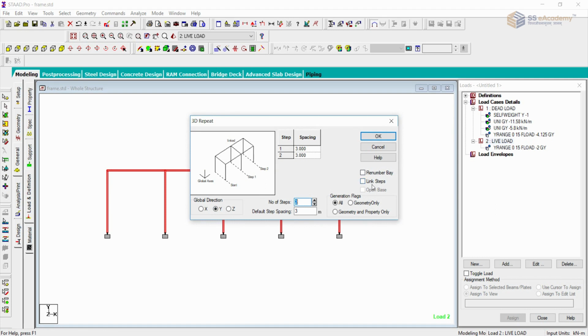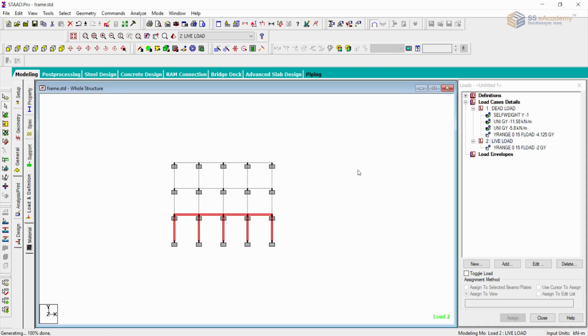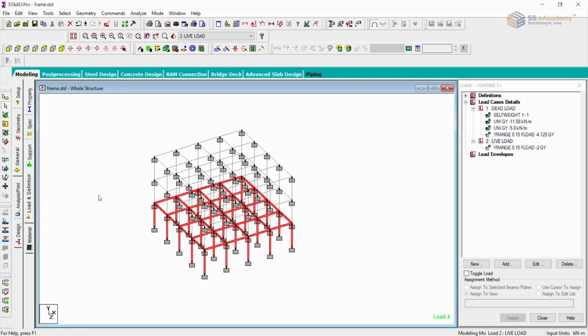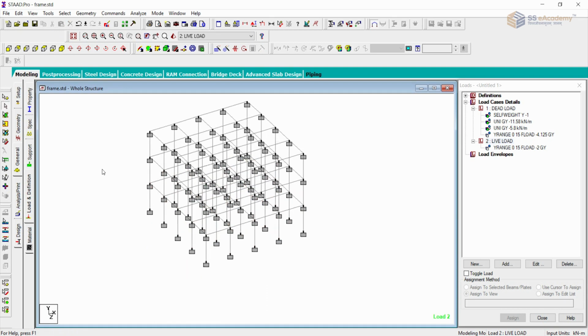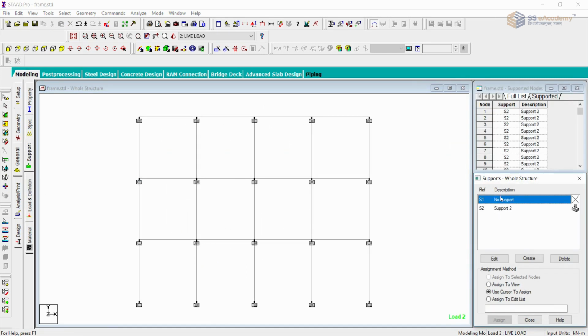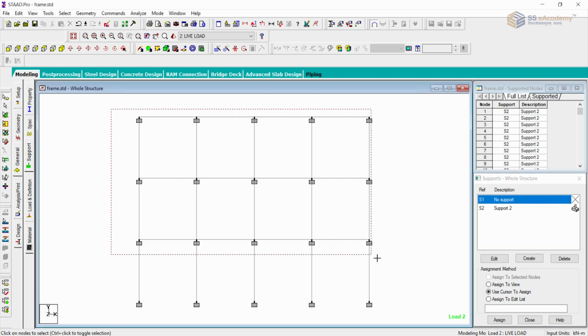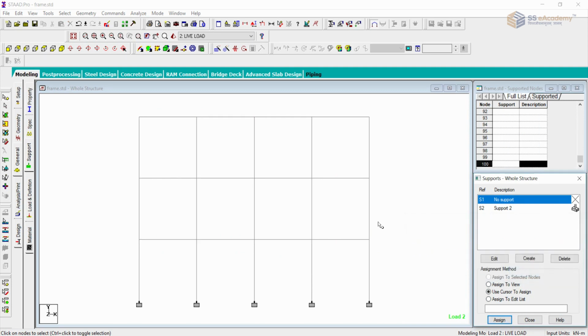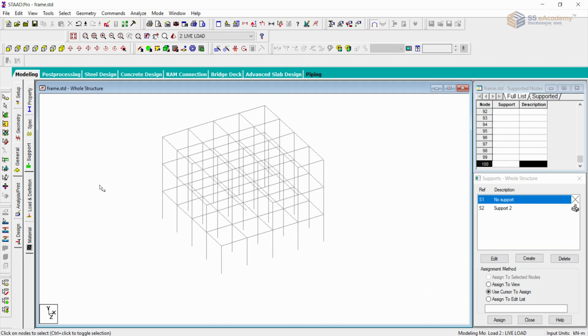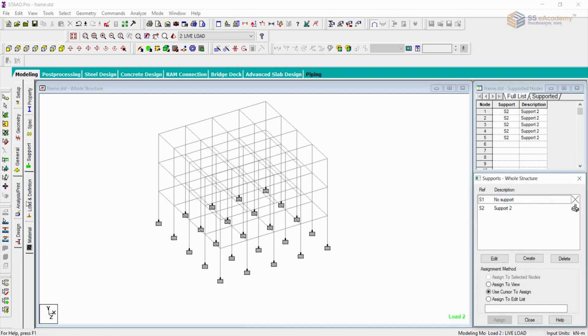We do not require to go for the link steps because already we have selected the columns with the property part. Okay, now the problem is the fixed supports are also transferable. So if you want to remove the supports, we have different specifications available in the support part, that is the no support. So you can remove the supports using this command, assign to selected nodes. Okay, so we have removed the support. So you have to take care of that particular part, or either you can go with the link step and copy the floor only. So this is how the loads and definitions.